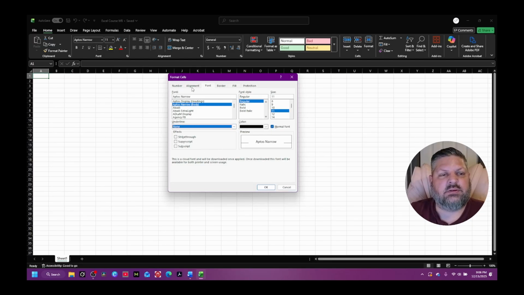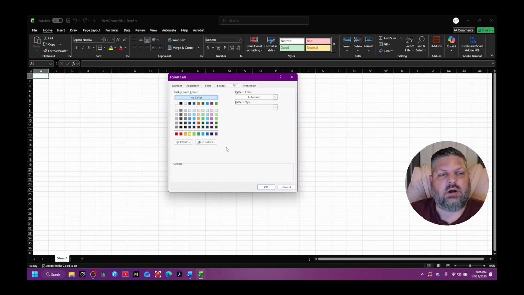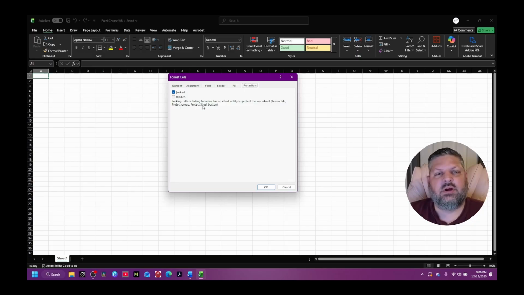We can change the border, the color of border, the type of border. A lot more opportunities to change fill color types, and then of course we have the protection, which is to lock or unlock a particular cell or make a cell hidden.